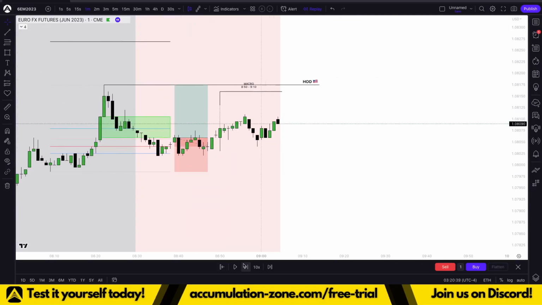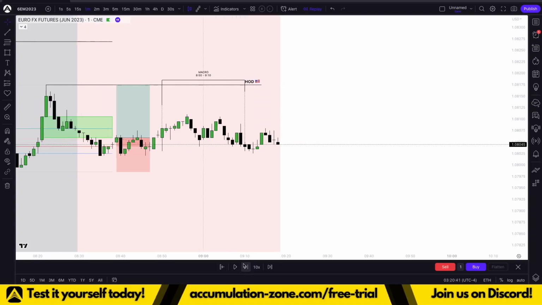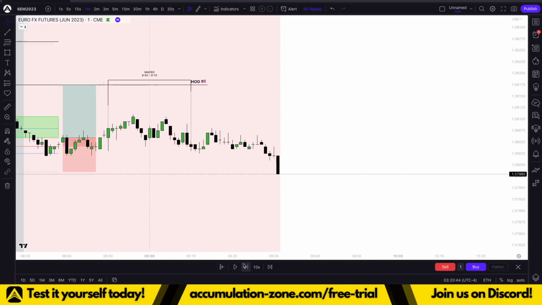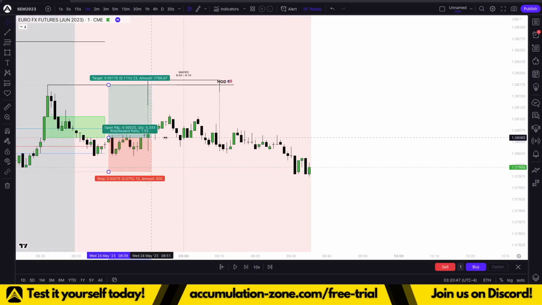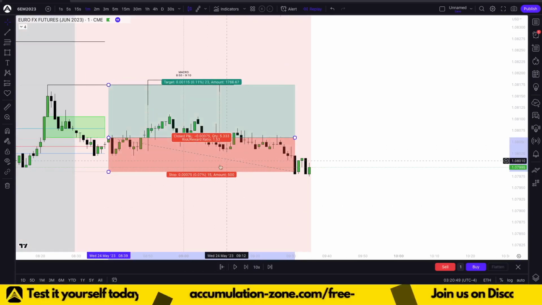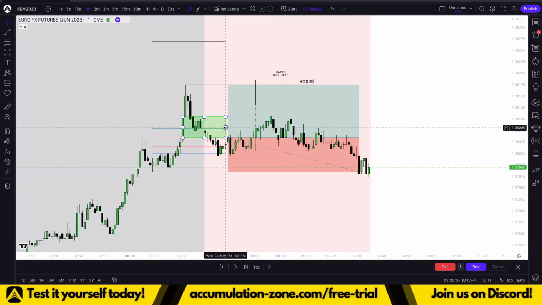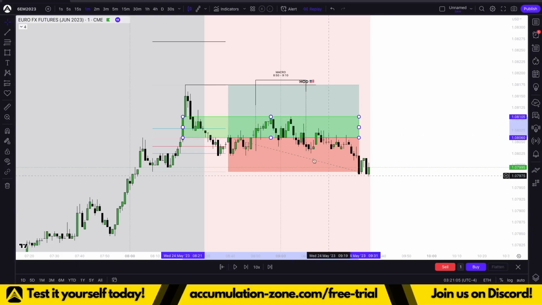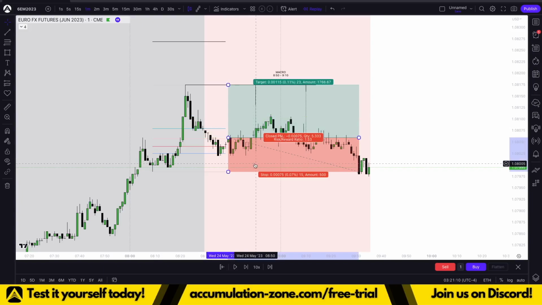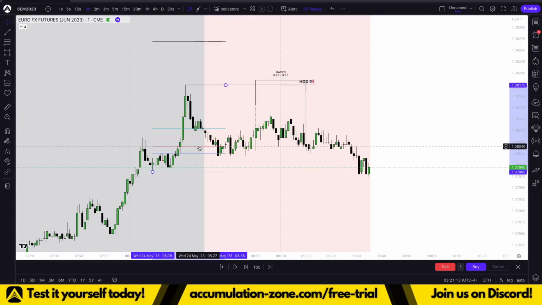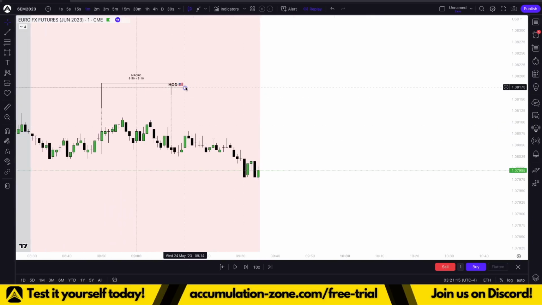We're now inside of the macro. We're just consolidating. We had news on this day, and we would have been stopped out by this time already. I would have maybe disregarded the trade and closed it around break even. Unfortunately, this didn't play out, but we're still testing. We also broke below this bullish fair value gap and then kept on holding it as resistance. This would have been an indication for me that we should maybe exit this trade. I'm just testing it as I'm doing this backtesting to see if it's going to work out or not.